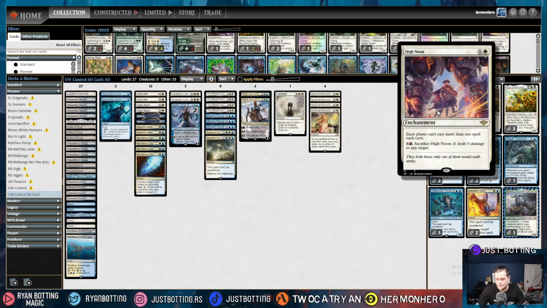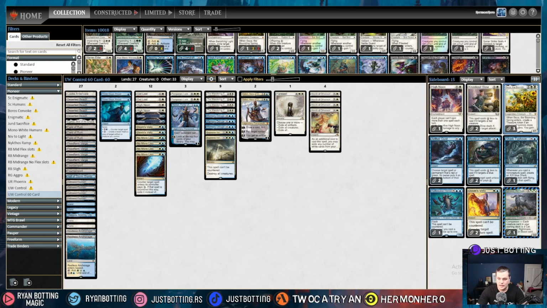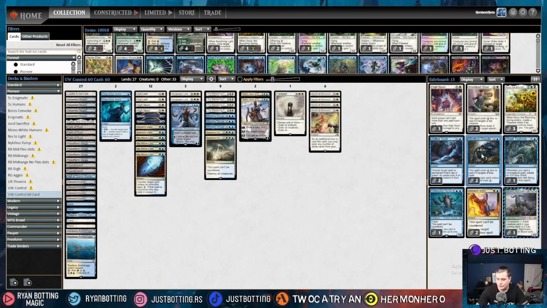So High Noon obviously stops the decks that want to do multiple things in the same turn. Think of the Rakdos Prowess deck and the Phoenix deck. Knockout Blow is for the aggressive decks, mostly the red aggressive decks. Beza is really good against control, midrange, and aggro, but is really bad against anything that could be considered combo in any capacity. Aether Gust is for red and green decks that we want to tempo out. Mystical Dispute is for blue decks.